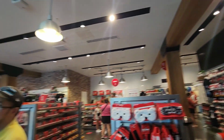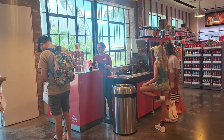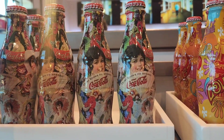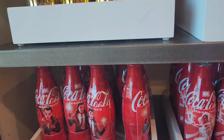They do have elevators and ramps that you can go up. This is a 3-story building, by the way. They have a register on each floor, and each of the floors has different things. On the second floor, they do have a meet and greet with the polar bear. We didn't do it because it was closed at the time, but they have collectibles, like I said, that you can't really find anywhere else.